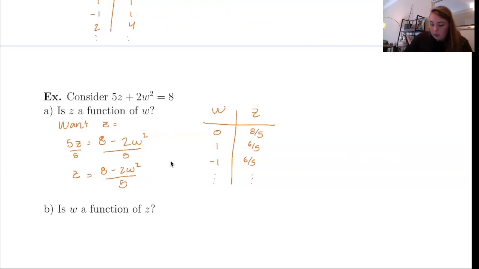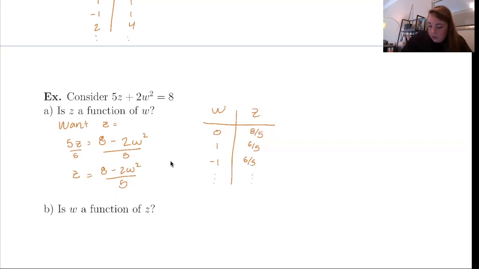But we can see when we plug in just these few numbers, I'm not getting any repeaters. And I also can see that I'm not going to get 2 outputs from any input that I put in. And I know you're thinking, well, how am I going to get 2 outputs for any input? Think about a formula that we've done already this semester that has given us 2 solutions.